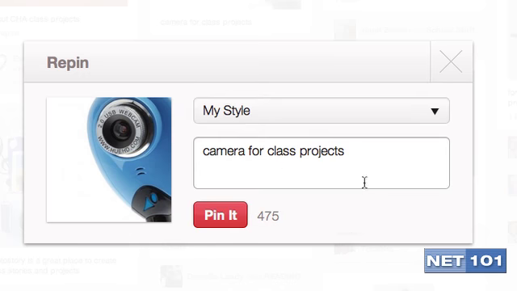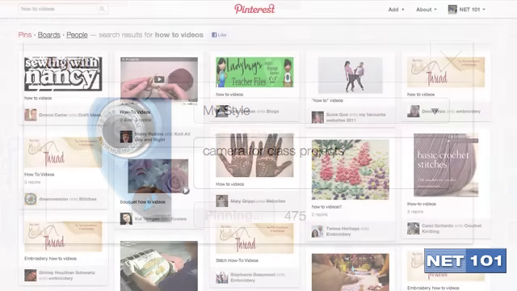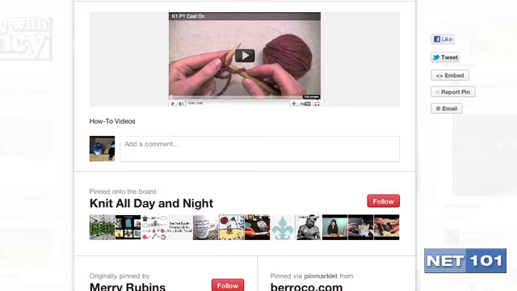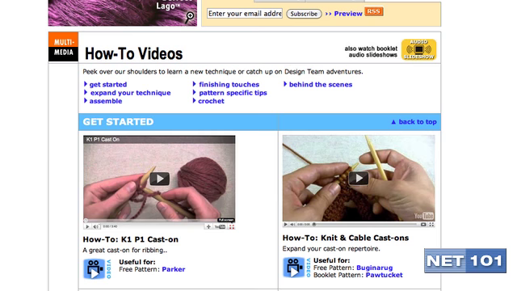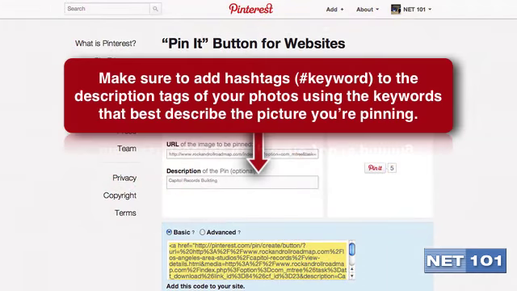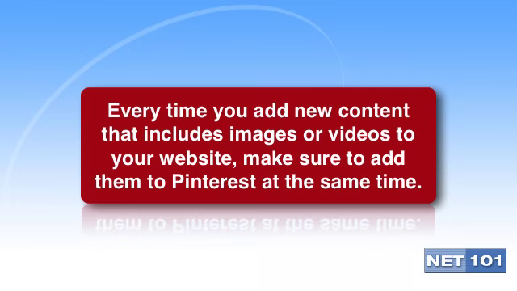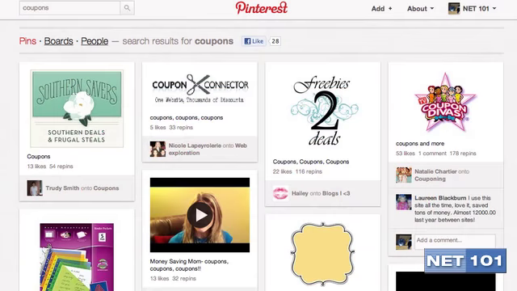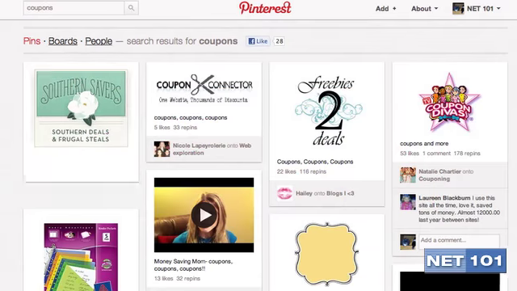You can also add videos to Pinterest. If you have a strategy of marketing through video, you should definitely post to Pinterest for the same reasons you would want to post your images. If you are using hashtags on Twitter, be sure to use the same hashtags on Pinterest. This ties together your posts in Twitter with your posts on Pinterest. When you add new blog content, new videos, or new images to your website, this is also a good time to add them to Pinterest. You can also include coupons as an image on your Pinterest boards.